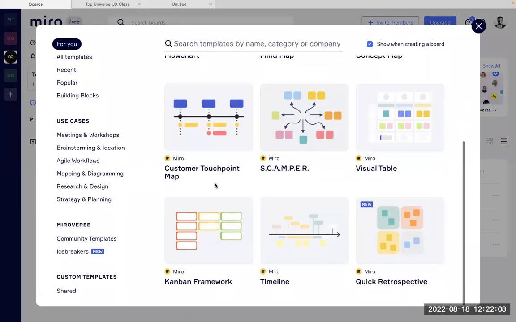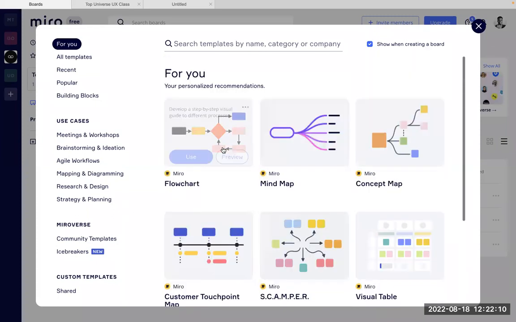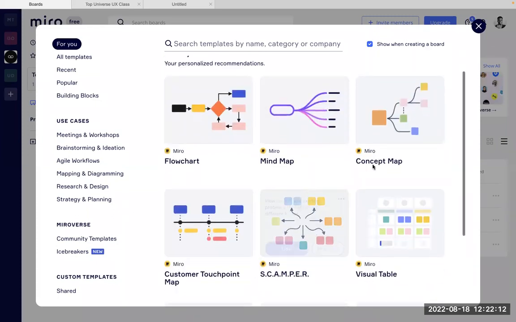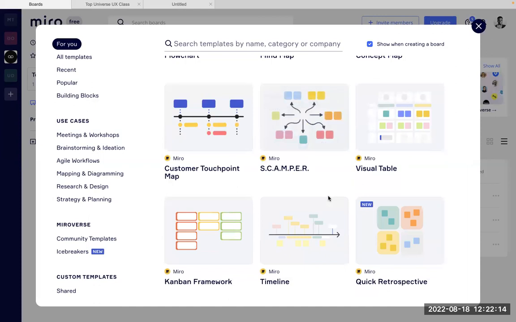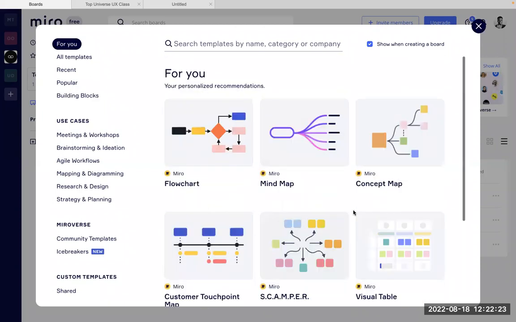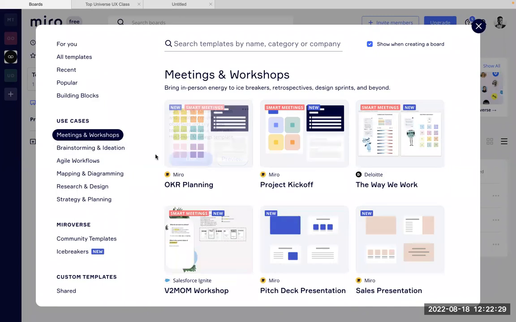And this is one of the major reasons why I love this app, because if you want to implement a mind map, concept map, with time you get to understand this set of diagrams and when to use them. But you have a bunch of templates that would be of help. I use templates rather than creating everything from scratch all the time.